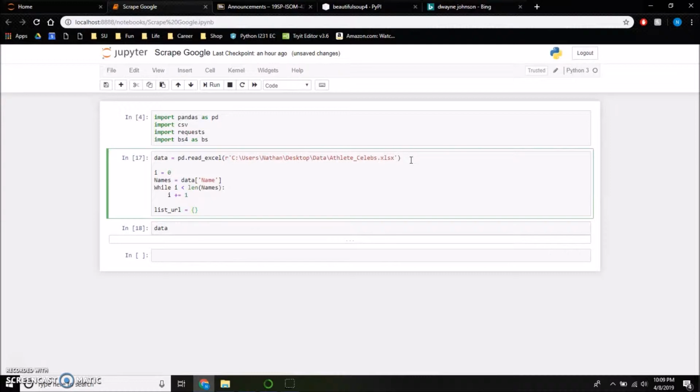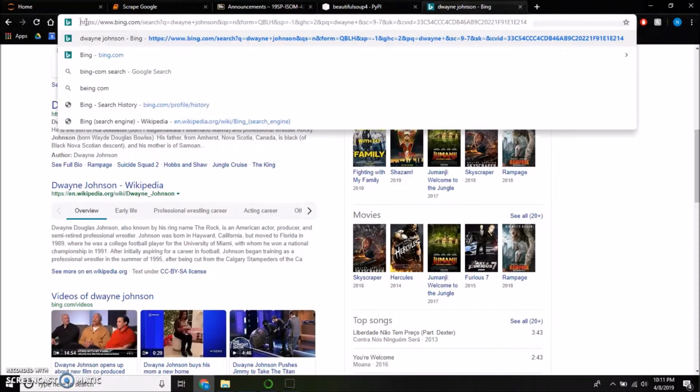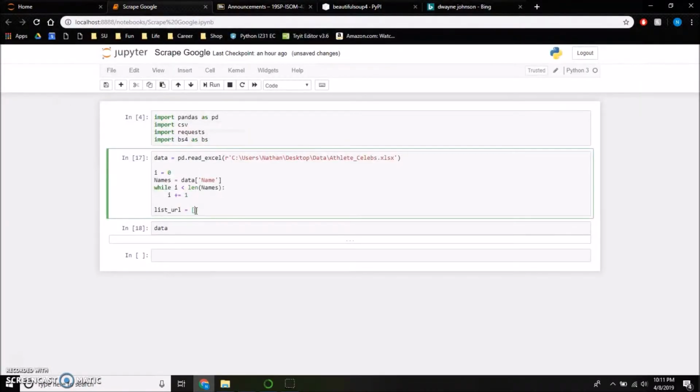And this is when we're going to get our web page. So for our web page, we're going to go to Bing. I'm going to copy everything up till the name here, and this is going to be our base URL. So we can go ahead and paste that in here. And then we want to add on each iteration or each name within our list. So we'll go plus variable, and for each of those variables, they're coming from the names list.